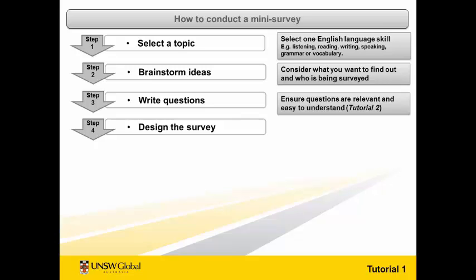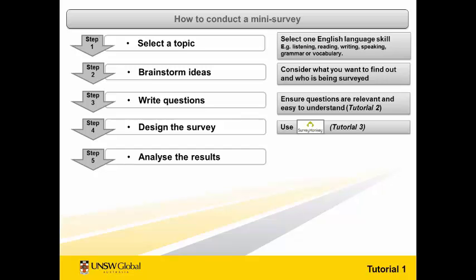Designing the survey is an important part, and we're going to use SurveyMonkey. Again, as I mentioned before, Tutorial 3 will help you to use this tool. Once you have your survey, you need to analyze the results. Think about what the data reveals and whether this is surprising information. We'll be studying more about analyzing and presenting results in Tutorial 4.